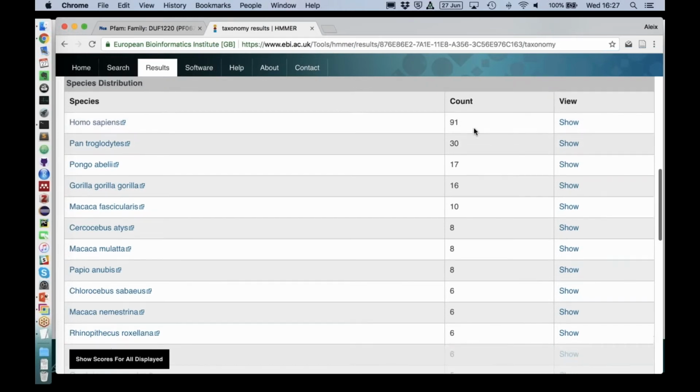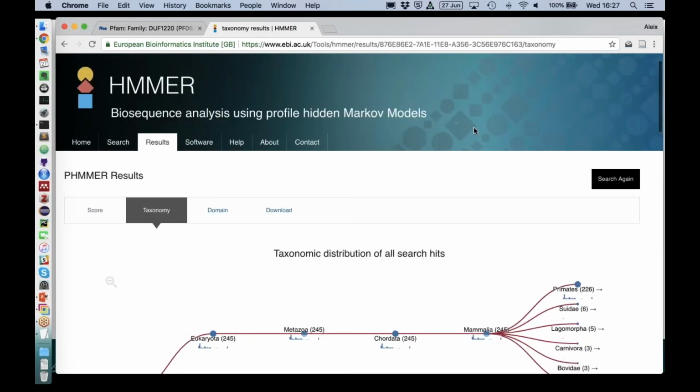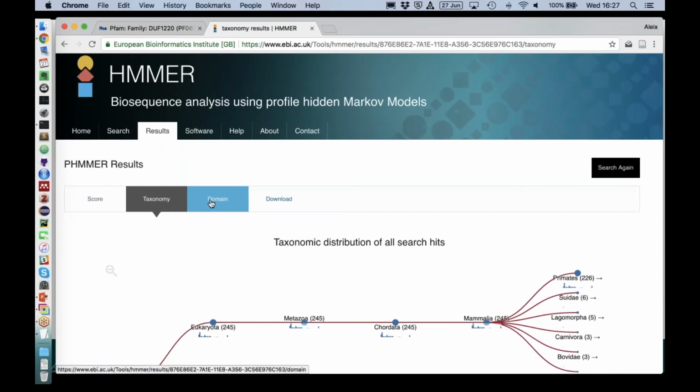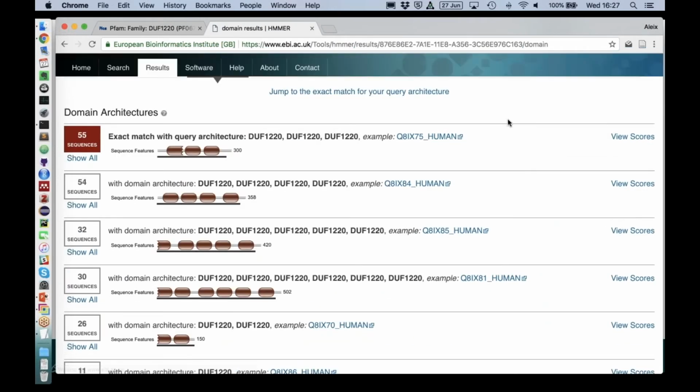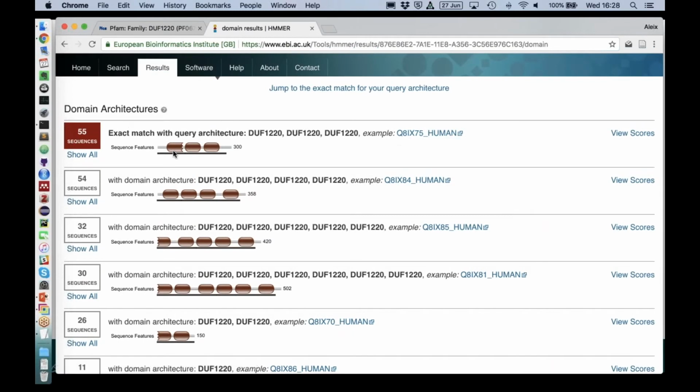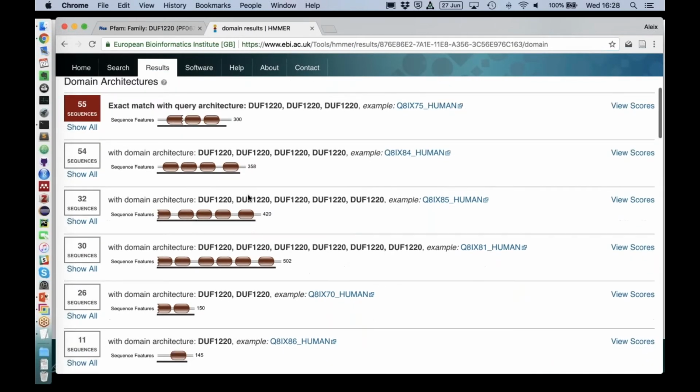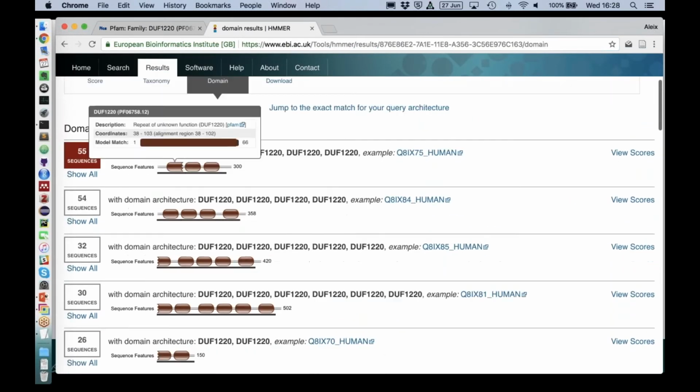But the interesting part is that if we look at the domain organization of the protein hits we got, we will see that the proteins we obtain can all be explained by this 3-domain repeat unit.